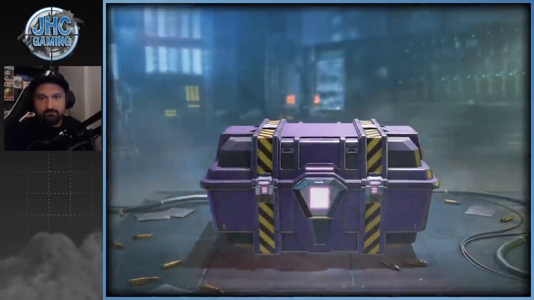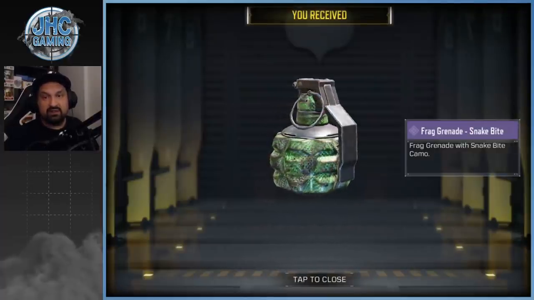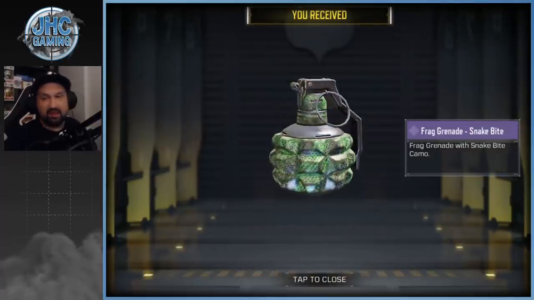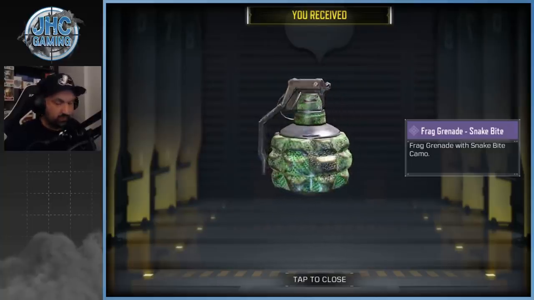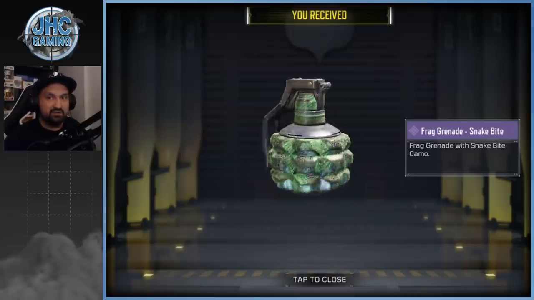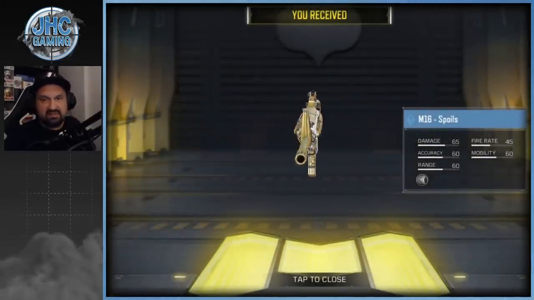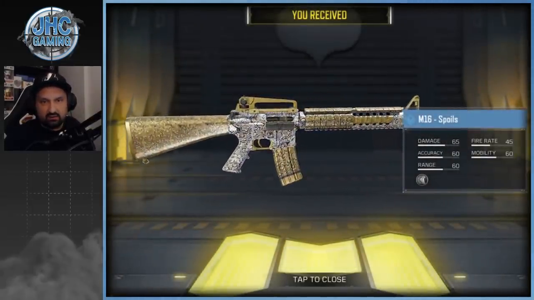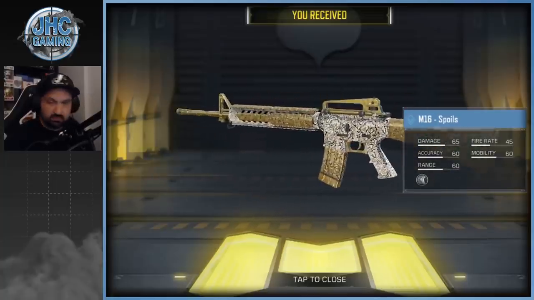Boom. First 10. All right, we got one epic already, guys. First crate is an epic. And it's the frag. It's not bad at all. But yeah, I got tons of cool grenades anyways. The orange one is nice. Nuclear Fallout, guys. Oh, no, it's the M16 spoils. Yeah, I really don't know, guys. First of all, I don't use M16, but it's not a bad weapon, huh? In Battle Royale, some guys really like it.